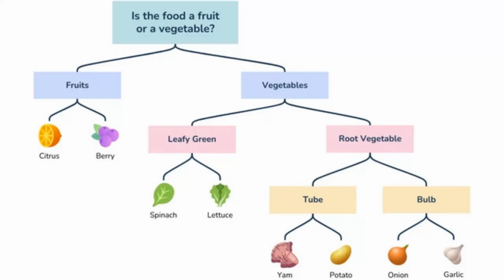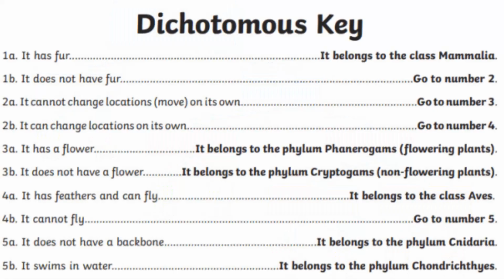To use a dichotomous key, we select the option that best describes the organism in question. Based on the choice made, the key directs to another set of choices. By continuously choosing between two options that describe characteristics of the organism being identified, we move through the key, eliminating options until we arrive at a single identification, such as the name of the species.